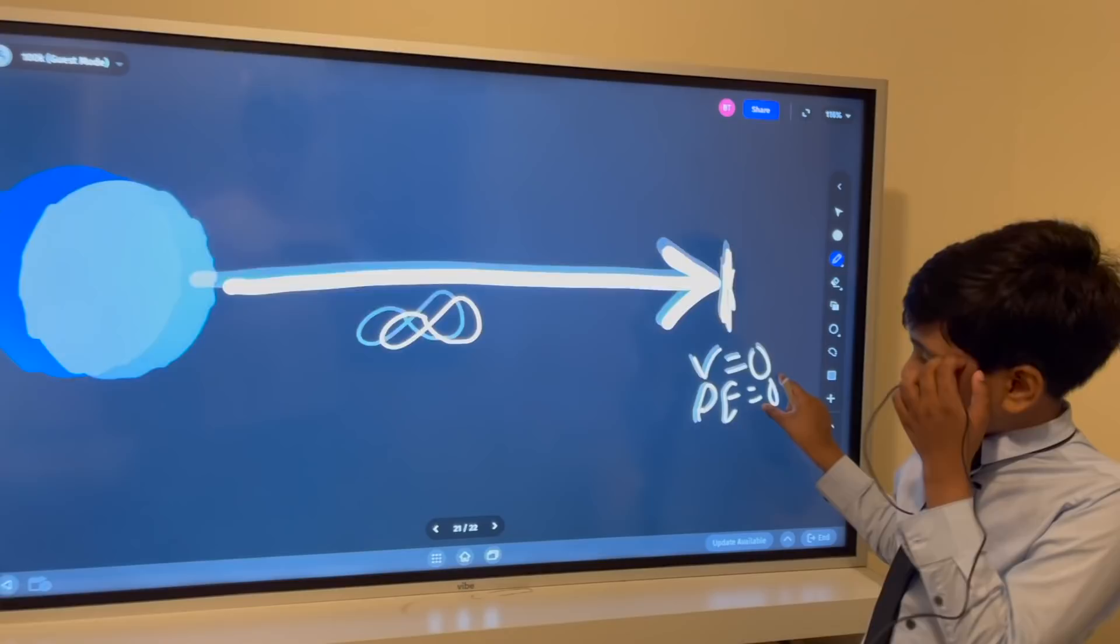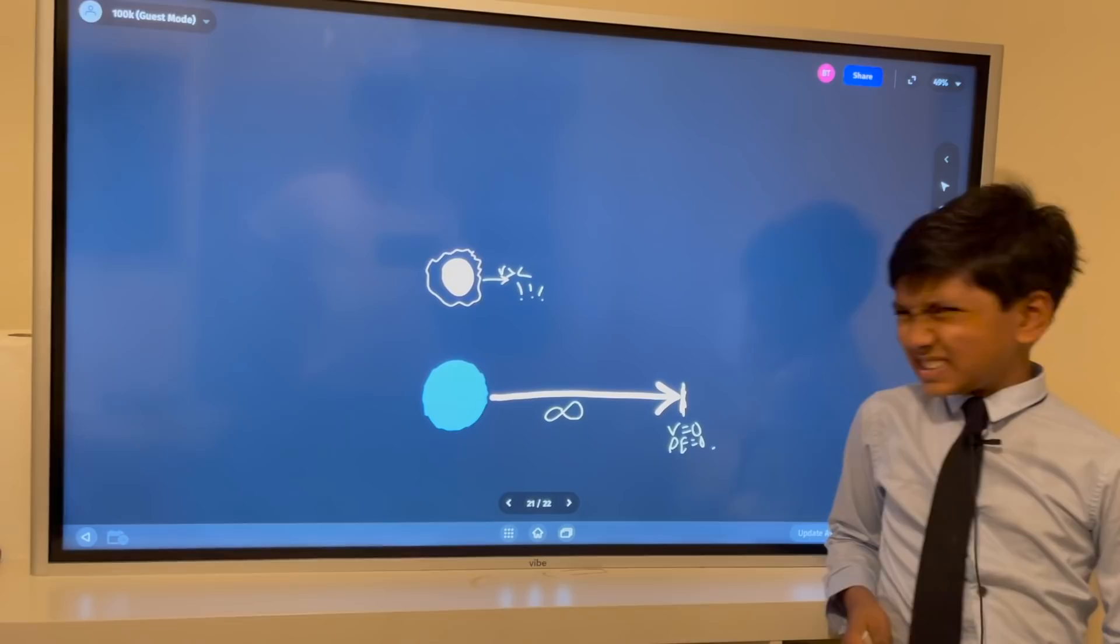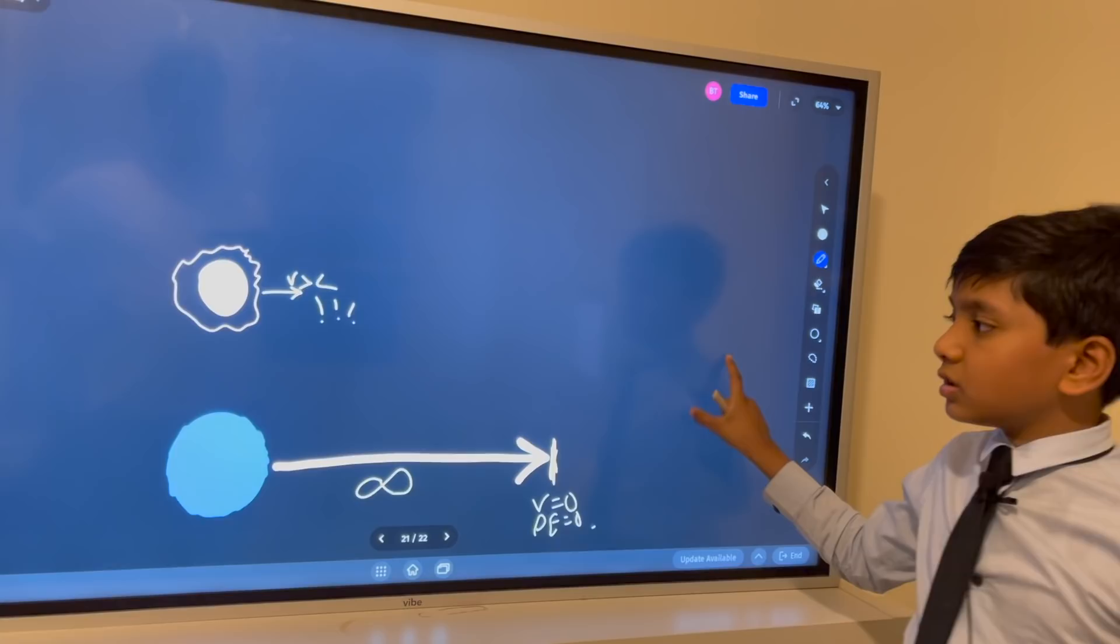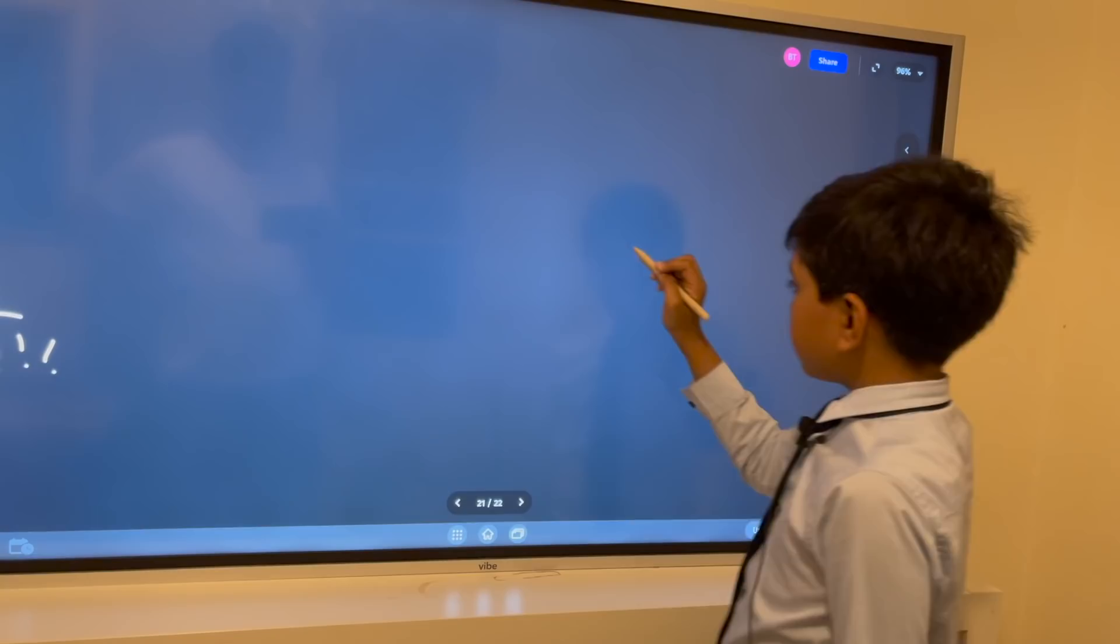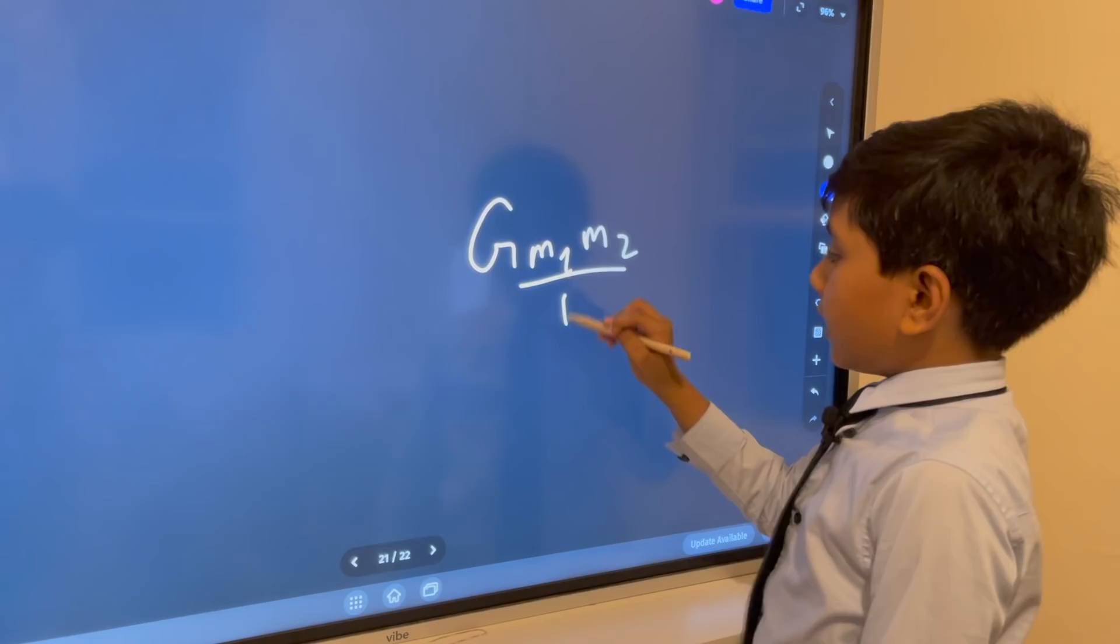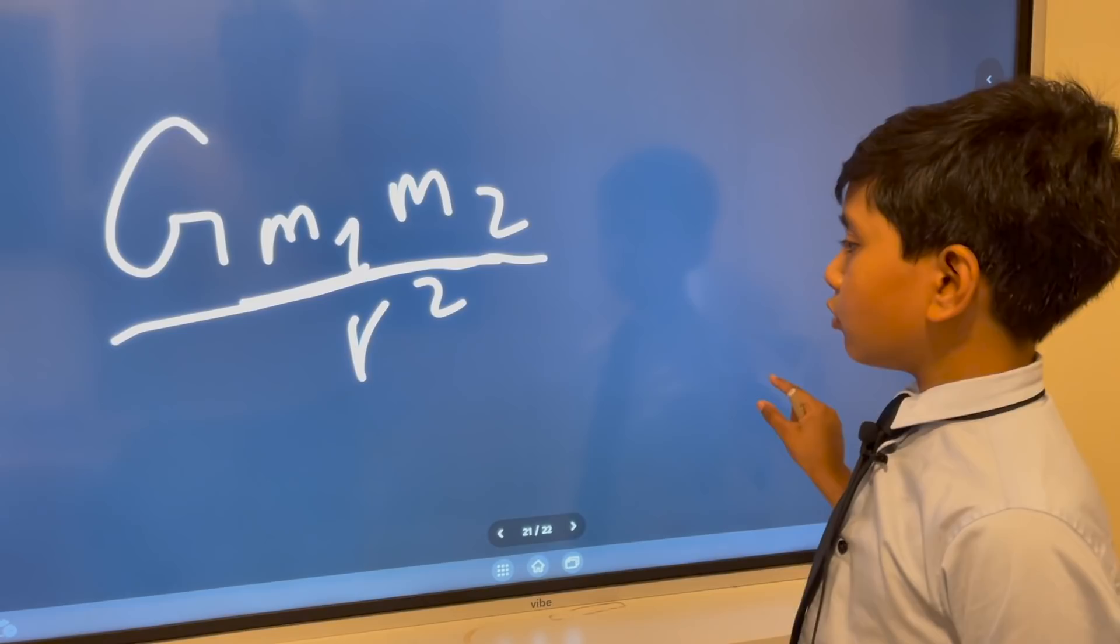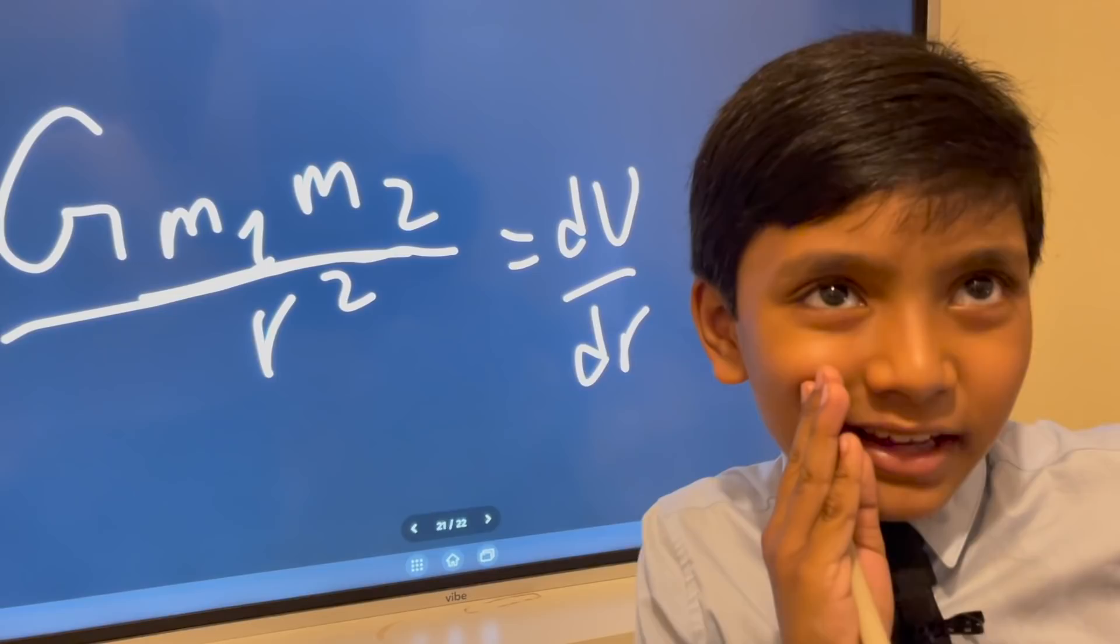Alright. So, what is this new formula we have to derive? Well, it's a bit complicated. It's complicated. So, if you want to move on, beware. There's some math coming. So, first, let's use the one, the only, force. So, the force equation is G times M1 times M2 over R squared. Something that even Newton knew. And I'm not going to cover the derivation of that in this video. Otherwise, we will never be done. So, G times M1 times M2 over R squared. Now, let's say that's equal to DU over DR. Since I'm lazy, I'll write R. I'll lower it. Please don't get angry at me in the comments for doing that.